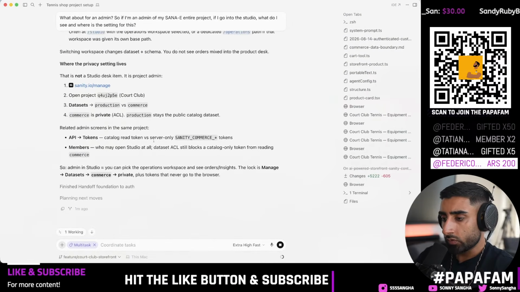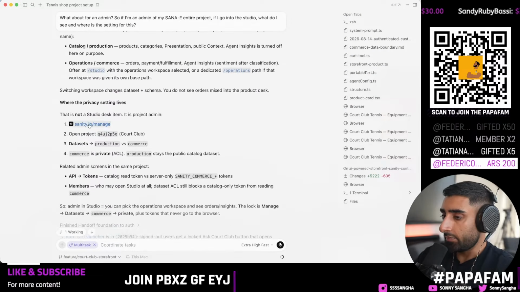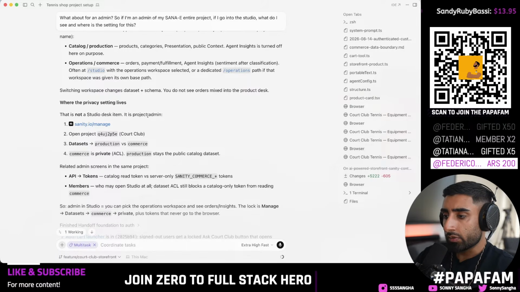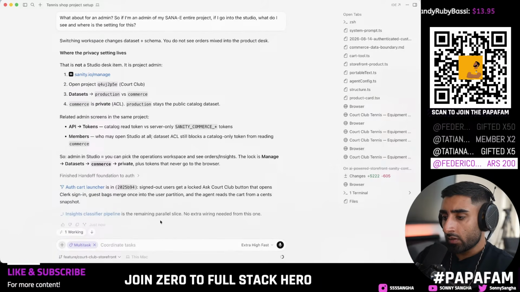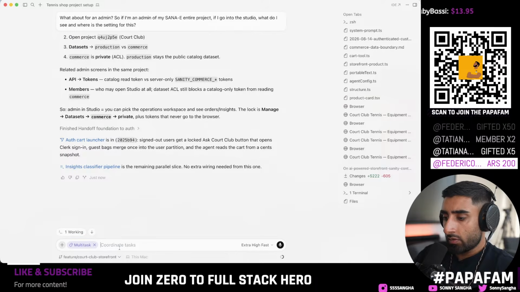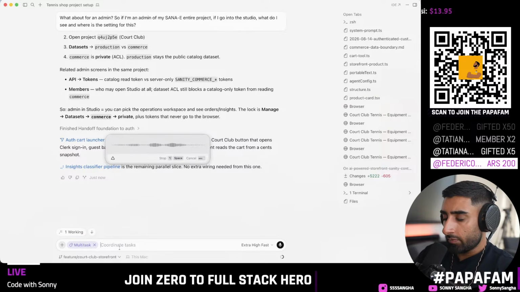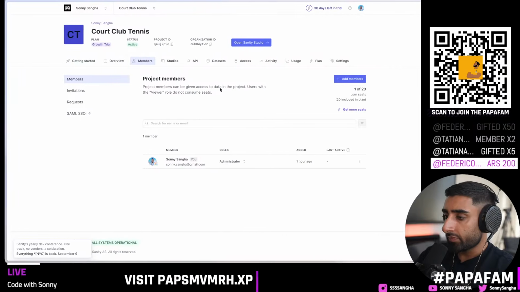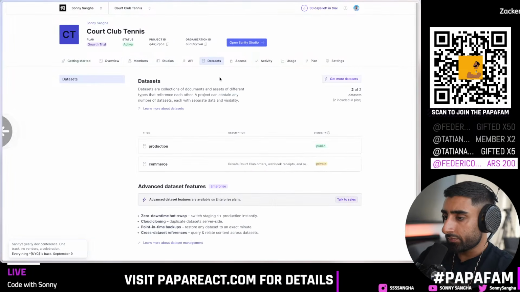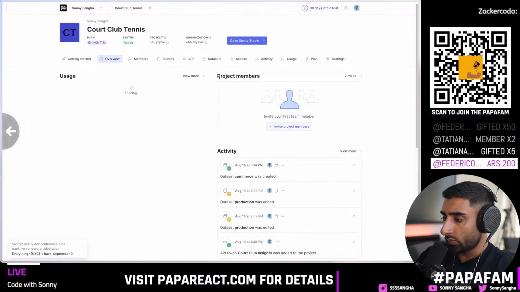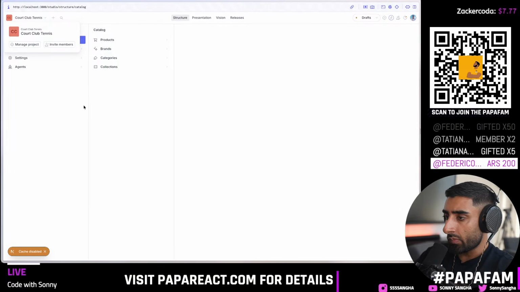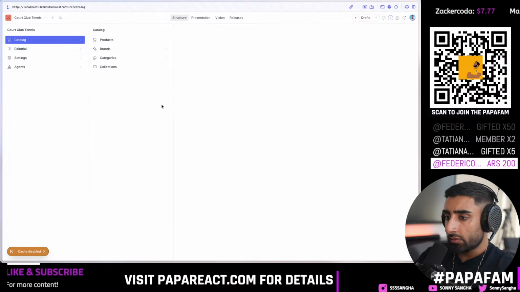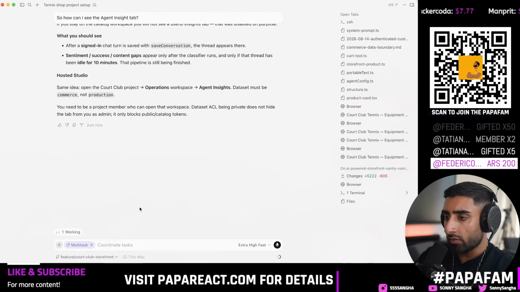Okay. So again, this could be AI kind of messing things up here. It's a project admin. So how can I see the agent insight tab? Because I can't see a way here.